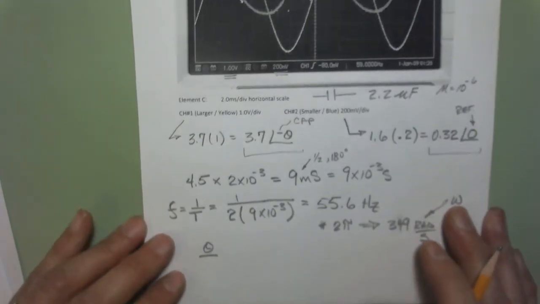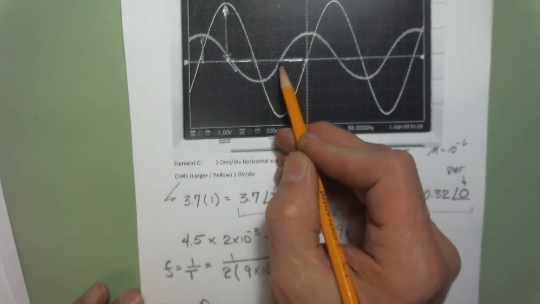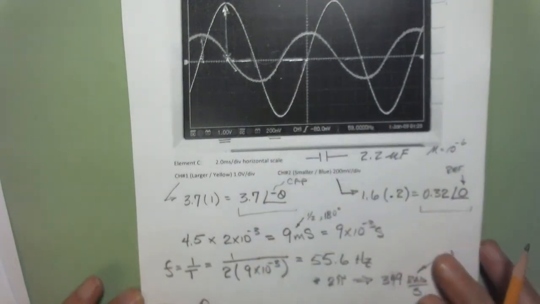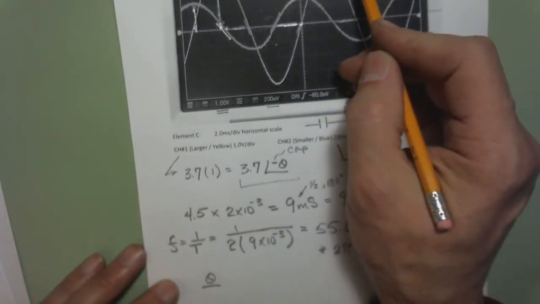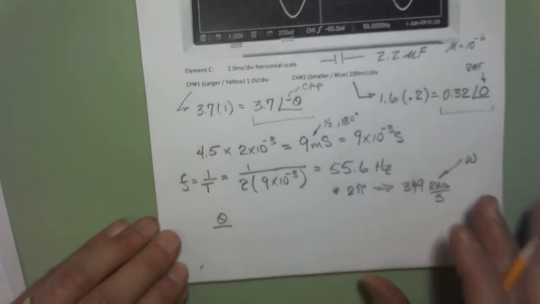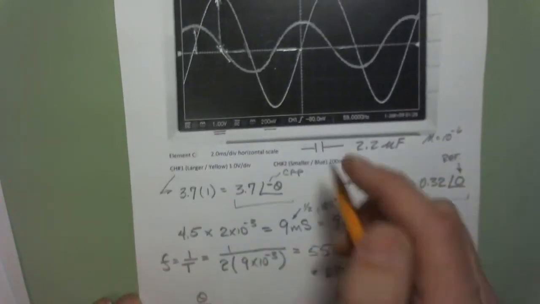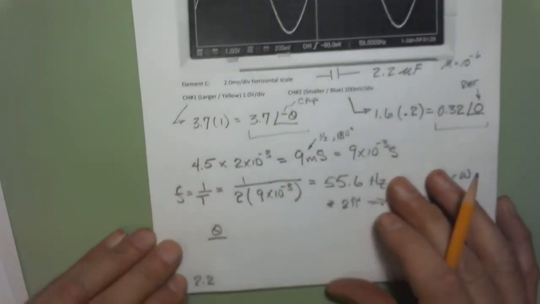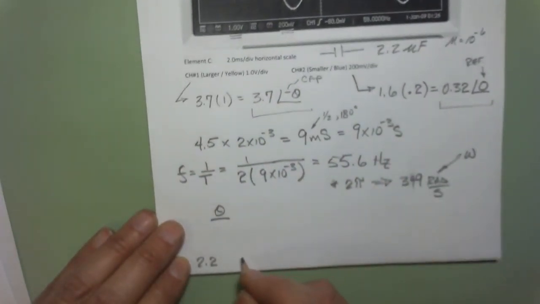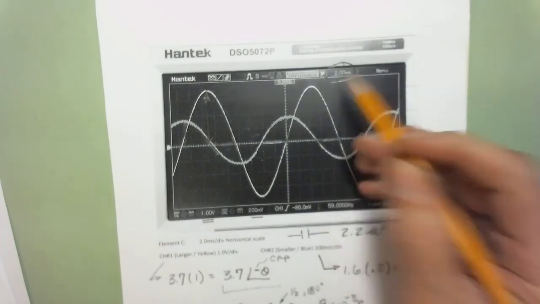I could say then, looking at that, what do I have? I've got one division. I've got two divisions. Looks like just a little pass. Why don't I call that 2.2? And remember, it's 2 milliseconds per division. So I'm going to come down here and I'm going to say that I have 2.2. That's from the number of divisions. As I said, this is 2.2 divisions across there, times 2 times 10 to the minus 3 seconds. That's 2 milliseconds per division. That was our scale right here.